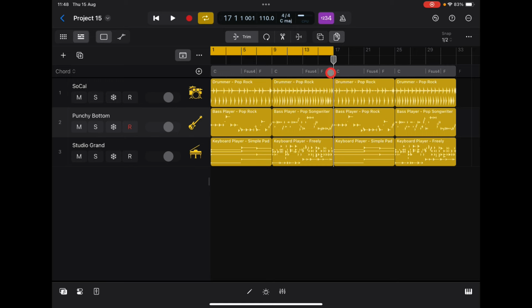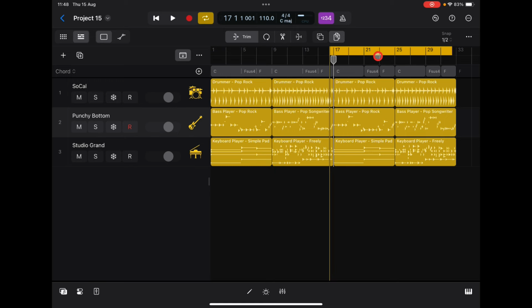To ungroup the chords again, all we need to do is tap on it and go ungroup chords, and it ungroups the chords in that section, and then we could do the same with there. So now we've got complete control over these chords. Let's add in, I'm going to just go to here because basically now this will be a copy of what we've just had.